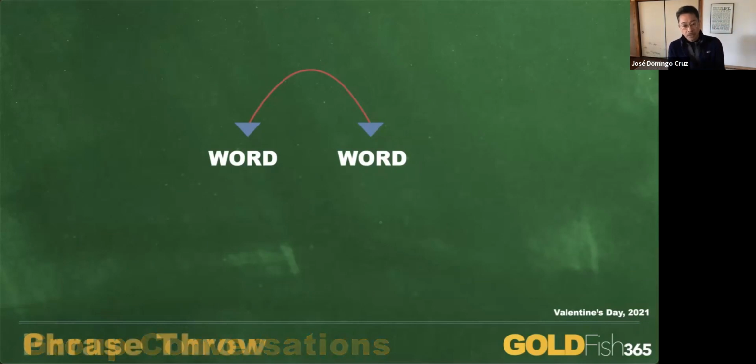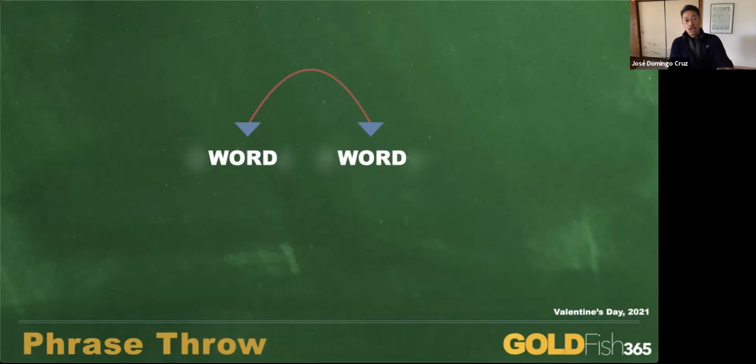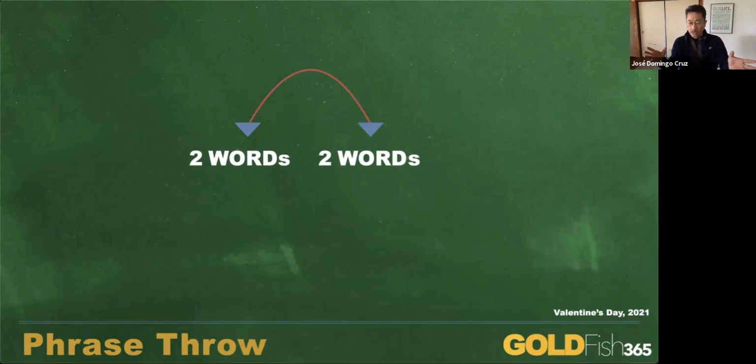Now, you take that and you make something called the phrase throw by asking them to say 2 words, any 2 words. The words themselves don't actually have to make sense. You can say something like blue dog, okay, or diamond tree, if our kids know how to say diamond. Doesn't really matter as long as they're 2 English words, they're said very quickly to each other. You're just setting up that reflex for high-speed responses and high-speed ideas coming out of their heads. So they would say things like blue dog, diamond tree, small knife, bad teacher, hate English.